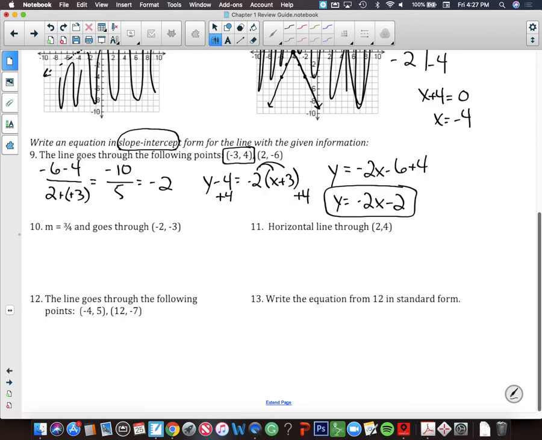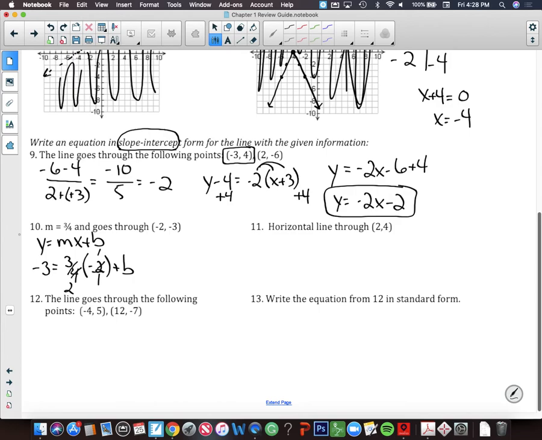Okay? Now, number 10, I'm going to show you the other way that we could have solved it, using y equals mx plus b. So in the problem, the way number 10 is written, you have an x, a y, and an m. So you'd have to plug them all in to solve for b. So my y is a -3. My slope is 3/4. My x is -2. And I do not know b. So then you just do a little bit of math here to figure it out. So cross cancel, that's like 2 over 1. So that turns into a 2, that turns into a 1. So we get a -3/2.